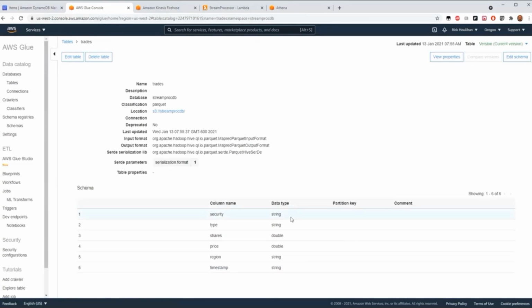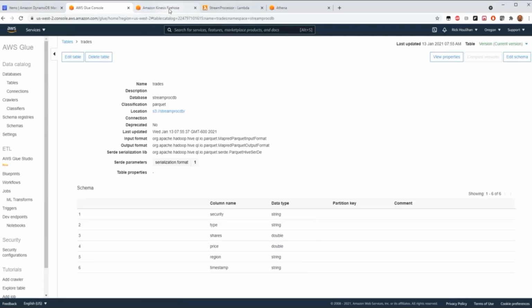And if you look at the definition of the trades table, it contains all those fields we just talked about, right? What is the security? What is the type of the trade, the shares, price, region, timestamp, and so forth. And really all this is a schema definition. It's just telling whatever system is referencing Glue that the data catalog it's trying to build using the raw data it's trying to process should look like this.